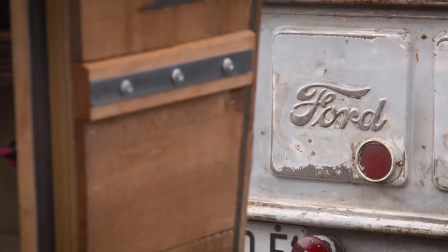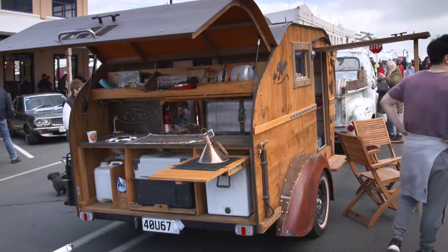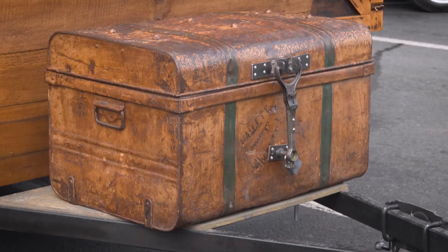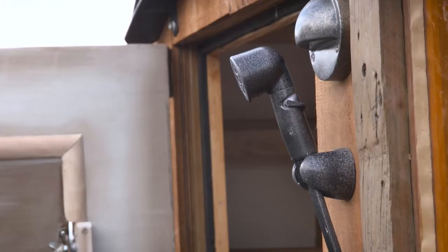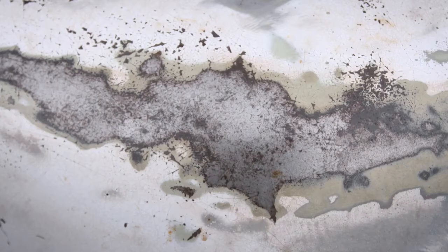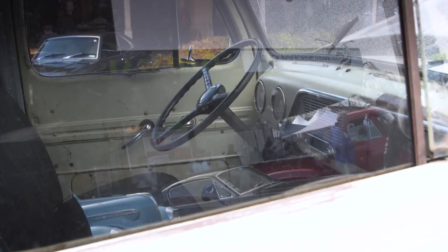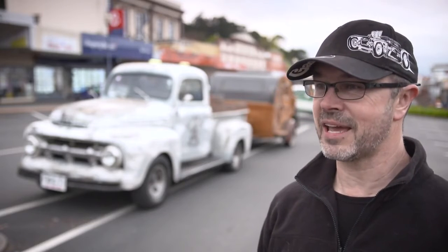What he's towing is a very fine assemblage of timber — he built himself a caravan when he had a bit of free time. He wanted to go to car shows further afield, stay the night, and didn't want anything boring — so he built something that could be in a show and slept in. Being a bit of a tech geek, he's added 240 volt and 12 volt, iPhone chargers, a hidden television, and even an outdoor shower. You go nowhere in a hurry — Americans must have been thinner back in the day from the effort it takes to drive these things — but the truck got him to Taupo and back in one piece while three modern trucks were broken down on the side of the road.